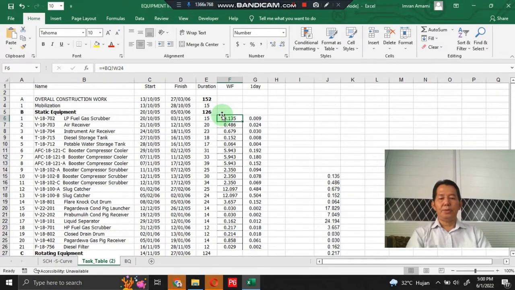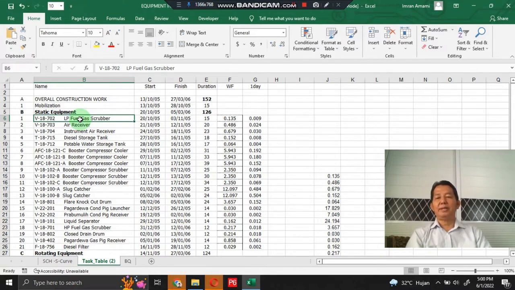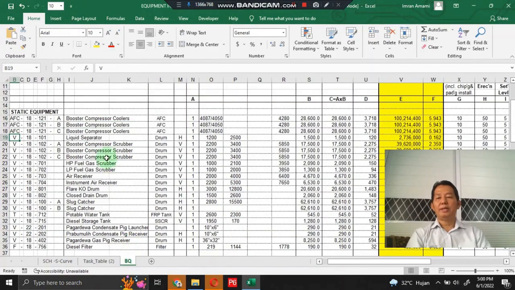Now we jump to the second worksheet. It has the task table. In this task table, we combine the work factor based on contract price with the work schedule, start and finish. In this section, we make sequential work items, referring to the condition of updating the ETA, or estimated time of arrival, of each equipment on site. So the sequential work items shall be different from sequential work items in a vacuum.